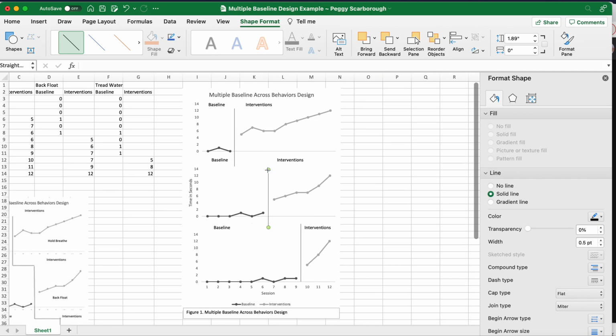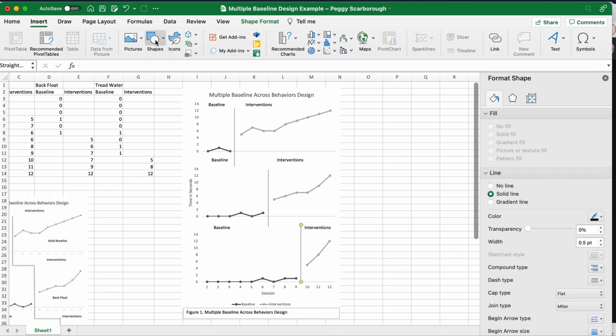Okay. Let me make sure that that's nice and straight. There we go. Make sure that's nice and straight too. Perfect. And this. There we go. Now I want to put in some connecting lines.